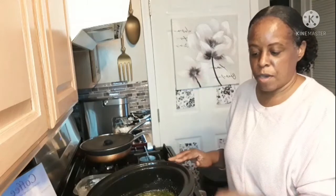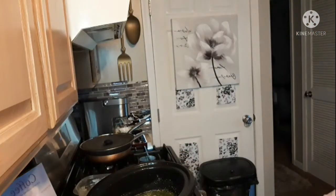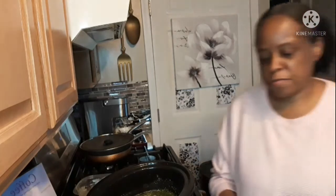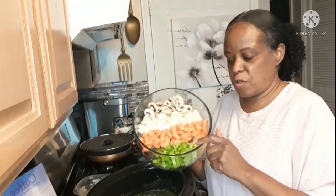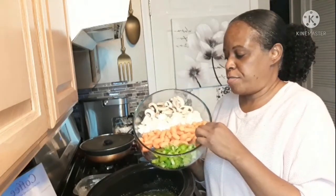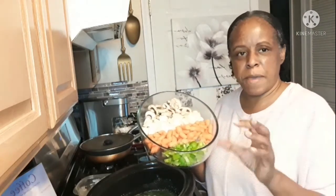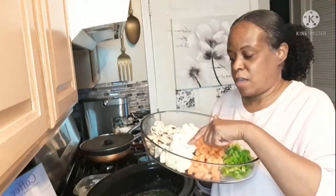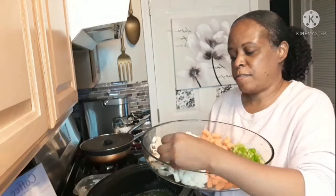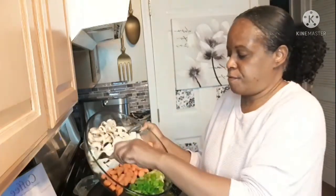Next I am going to add in our vegetables, which is 2 celery stalks chopped up, 3 carrots cut up. I cut them up into small pieces. You can make them smaller or a little bigger, depending on how you like it. One whole onion cut up, and some mushrooms. I didn't measure the mushrooms. I just put a few in here. So all this is going into our crock pot.